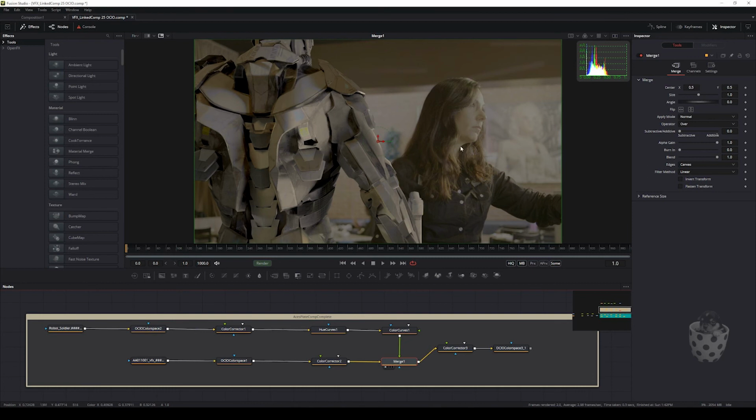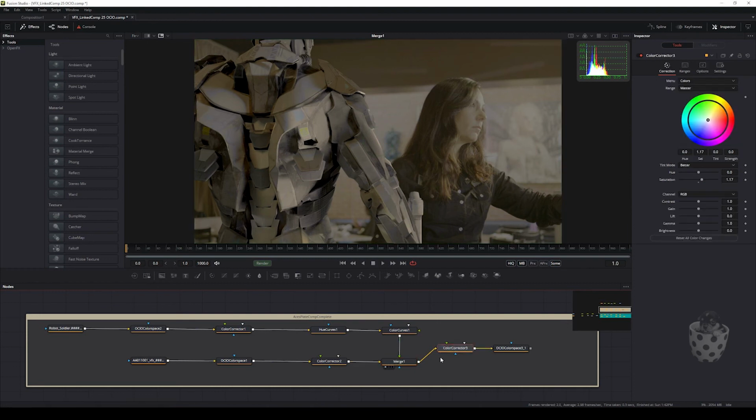Right now, you can use some eyedroppers. I like to use the histogram, to make sure my histograms match up. And then basically, I'm just normalizing. I'm looking at it and saying, okay, the light on the forehead. This is the lightest part of the robot. Here's some lightness here. The face, the background over here, which is really yellow, and it kind of matches the yellow over here. I'm just matching stuff up as far as tone and how it all looks.